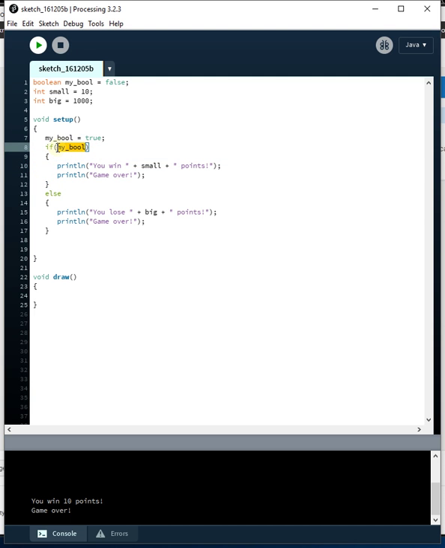Now, you don't have to use myBool here. You can use different conditions, things that will either evaluate to true or false. There are many statements that evaluate to true or false, such as inequalities. So if you type, let's say, 56 is equal to 100. This double equal sign is not like this equal sign here.